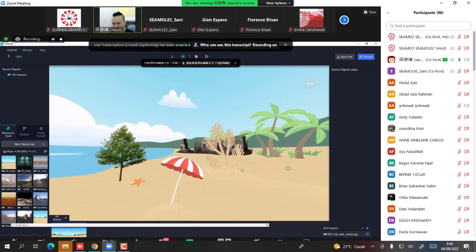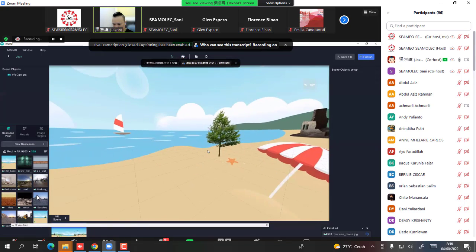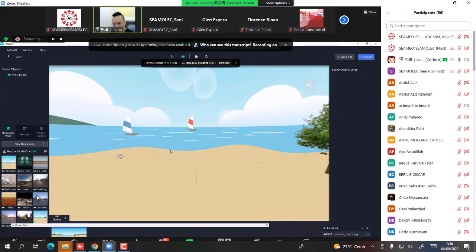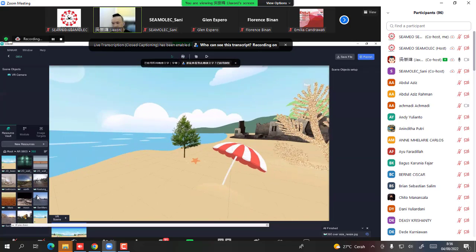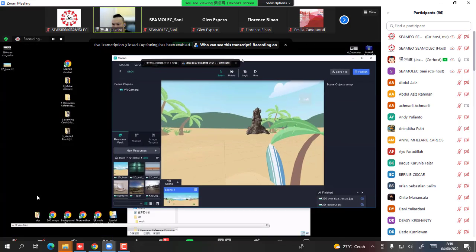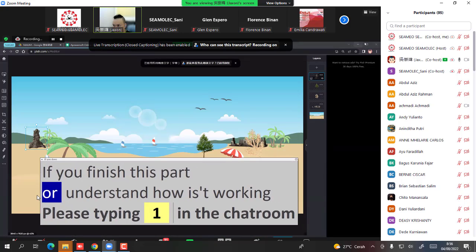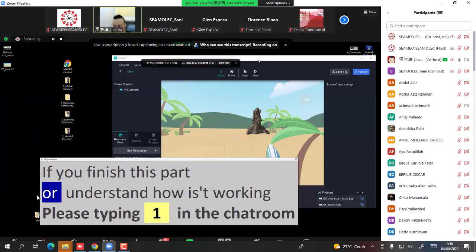And now you can see we changed our VR space with some decoration, maybe trees or the broken building or the stone. Okay, if you finish this part, just press 1.